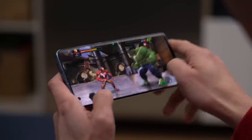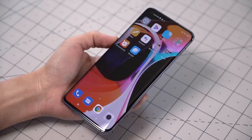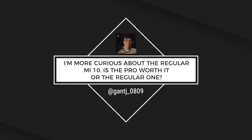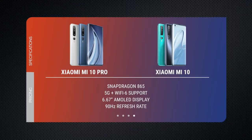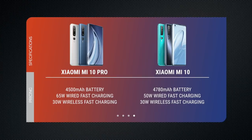It's got top-of-the-line specs, good battery life, super fast charging, and great audio and camera performance. The biggest differentiator for me is Xiaomi's feature-rich MIUI 11 — you'll either love it or hate it, and if you're on the side that loves it, then I think we have a winner. Finally, Gant from Malaysia asks about the regular Mi 10 versus the Pro. On paper they're very similar — same internals and 90Hz AMOLED display — but they differ greatly in camera hardware. That extra 200 euros for a better camera and faster charging might just be worth it. And that was our Xiaomi Mi 10 Pro unboxing and review, a video that was supposed to come to you as early as February when the phone was set to launch at MWC 2020.